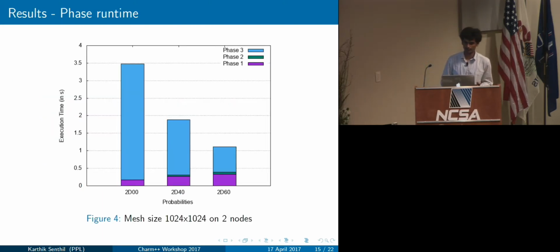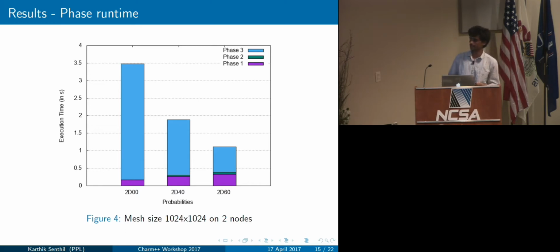So this is the result for the phase runtime evaluation for 1 million vertices on 2 nodes of Stampede. Here you can see the 3 different phases stacked on top of each other to tell you how much execution time each phase took. The purple phase represents phase 1, or the tree construction phase. You can see that this phase is progressively increasing with probability. This is because as you increase the probability, the number of union requests, or the number of edges in your graph, is increasing. So you spend more time in your traversals and performing union requests.